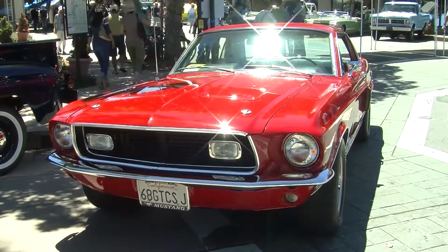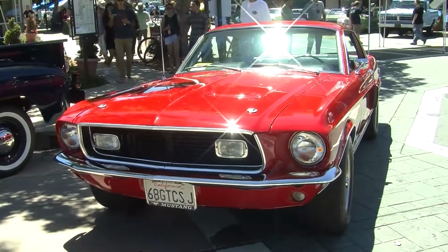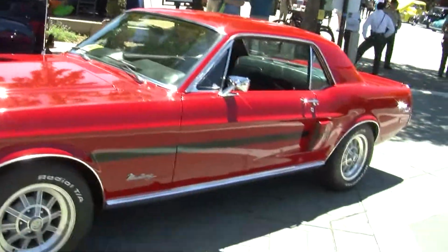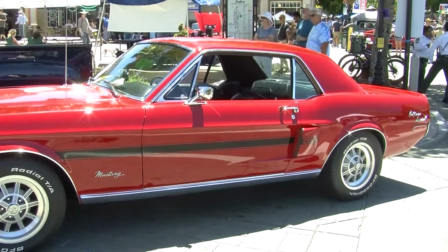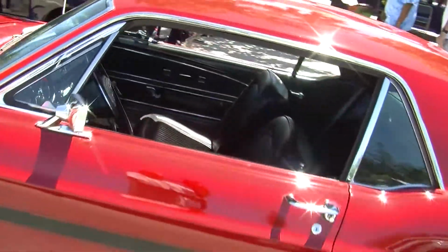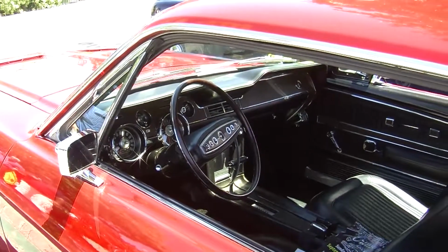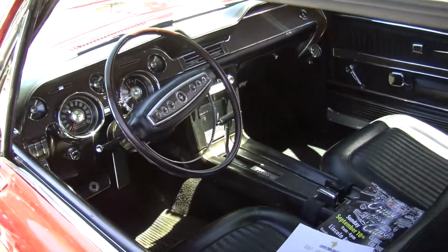Well, my name is Larry Maggio, and I live in Los Gatos, and this is a 1968 Mustang California Special. It was a promotional car, as many probably remember. Ford was on strike in 1968, so to have Ford try to produce more sales, there was a dealership in Los Angeles that came out with the concept of making a promotional car. So they hooked up with Carroll Shelby and A.O. Smith out of Illinois, and they produced 4,118 Mustang California Specials that were all produced only in the San Jose, California plant.